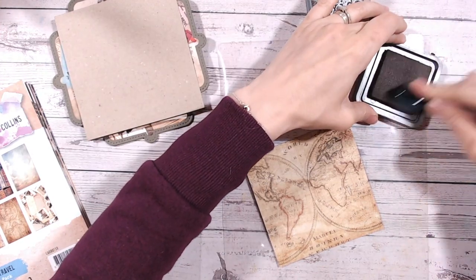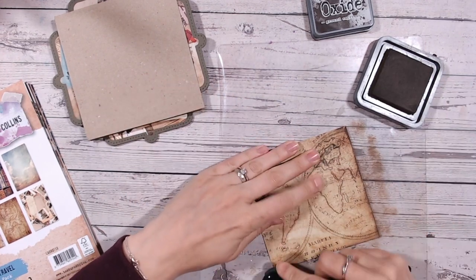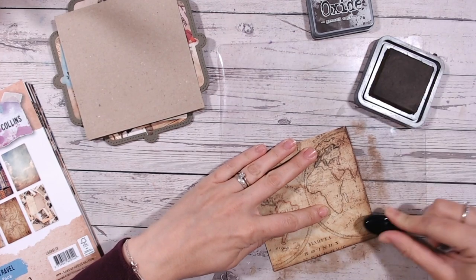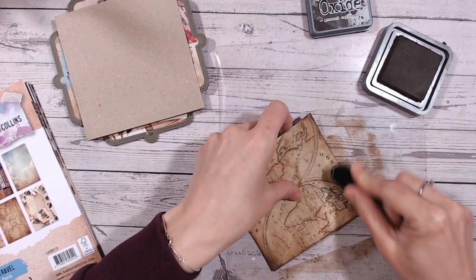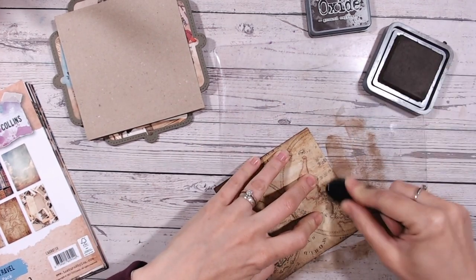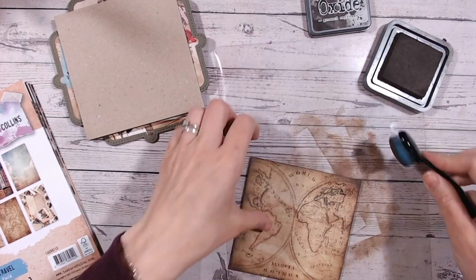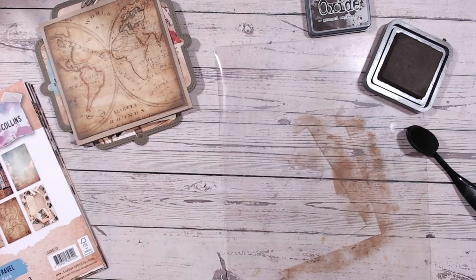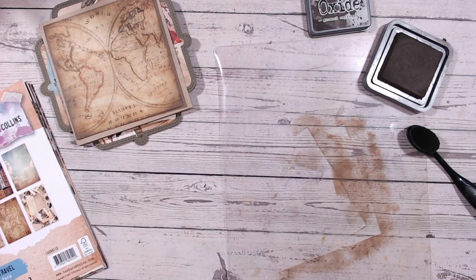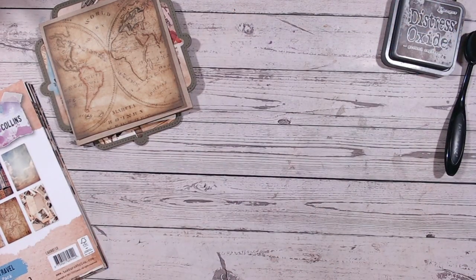So for decorating, I'm going to put ground espresso around the edge just to darken these. This paper and the papers I've used inside are from the Vintage Travel paper pack. This is a gorgeous old vintage map. I love it. I'm dreading the day that I run out of these papers because I use them a lot. And just by going around the edge here, I'm just making the edges look a bit burnt and aged to the right size for the front of the album. So that's going to sit on there — you see how that just frames it beautifully. And another thing I'm going to do to add even more to the frame — I'm going to add some faux stitching as well, which is something I used to do to all my projects, and actually lately I don't do as much.